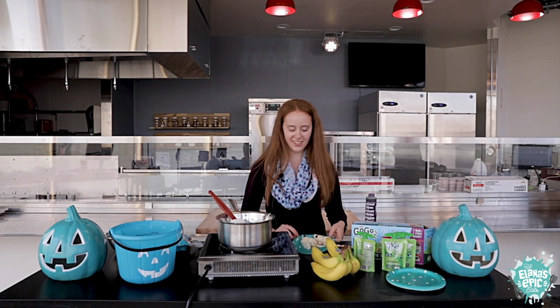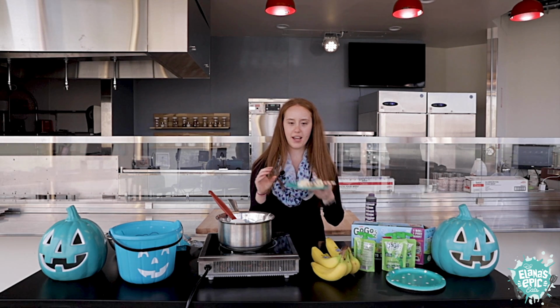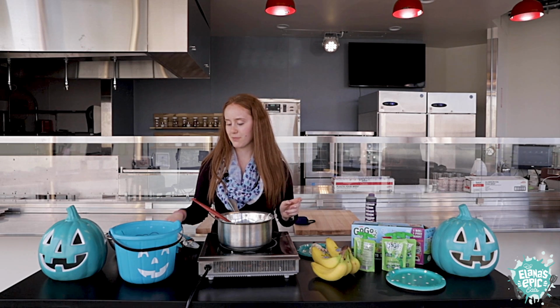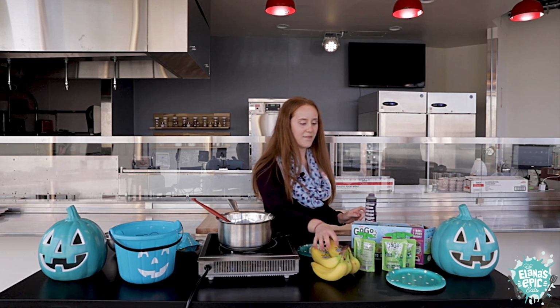So here are the two that we've had so far. It definitely melted a little bit, but if you put it in a freezer, the chocolate will harden a little bit more. As you know, trial and error, every time you make a recipe, it might sometimes not come out exactly how you intended. But like we said, tasting, it will all taste good. Food is great, so just have fun with it. It doesn't have to be perfect.